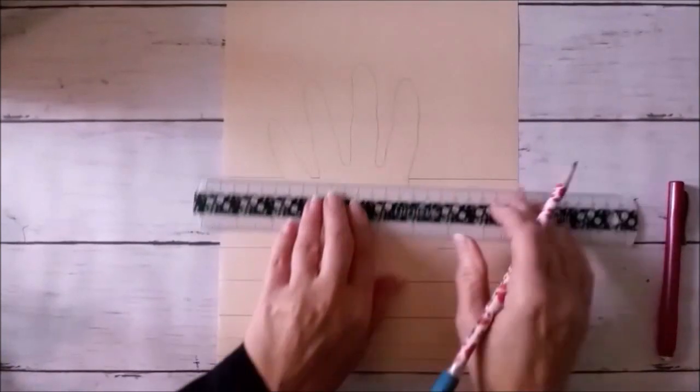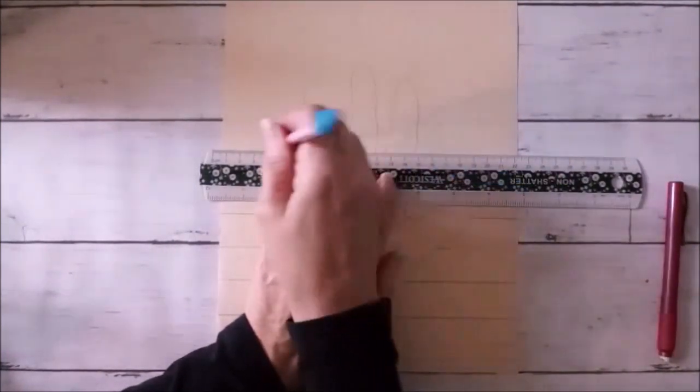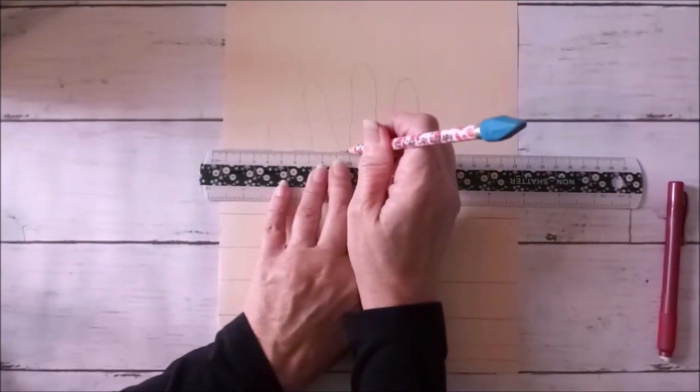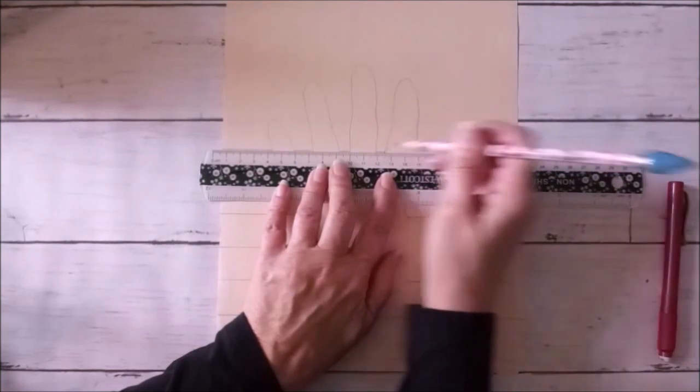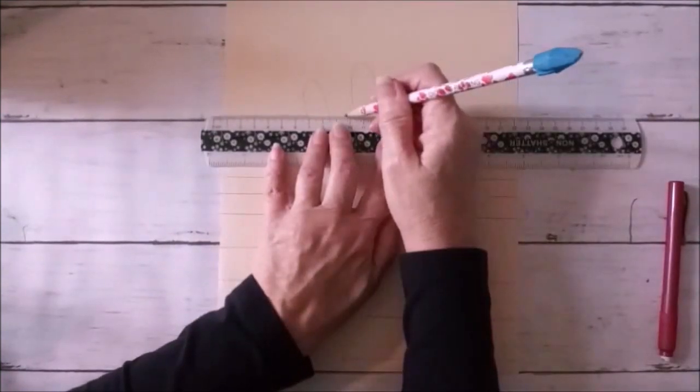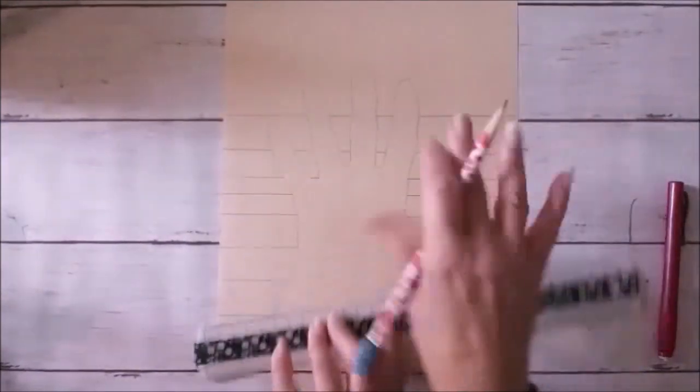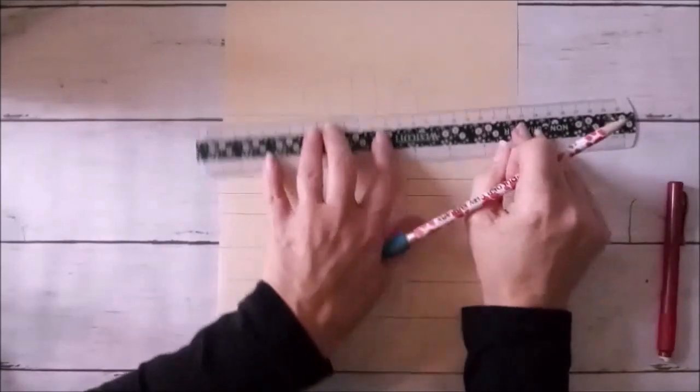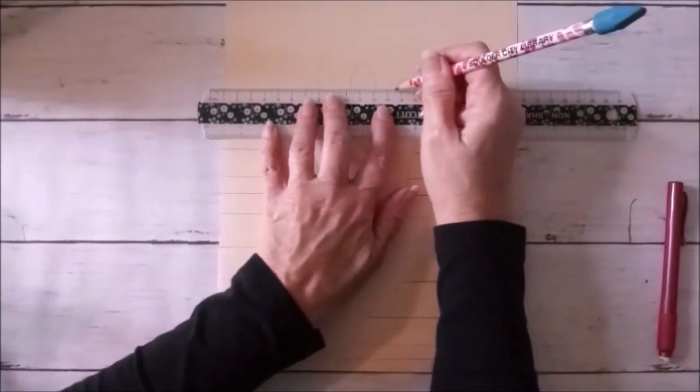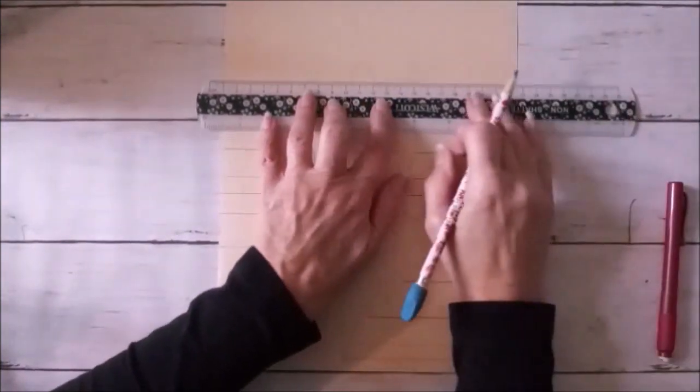The straight line from the background. That's what I'm trying to do. The background. And you want to make sure that you keep consistent with that all the way up or down depending on which end you started at the top or the bottom. Okay there's another little one there. And now I'm going to go through and I've got to be real careful right here. Because I want to make sure that I don't go inside of the lines where the fingers are drawn. But I want to stay on the outside. So it looks like the background. Like my hand is resting on a table of stripes. Or maybe it's a strip of tablecloth.